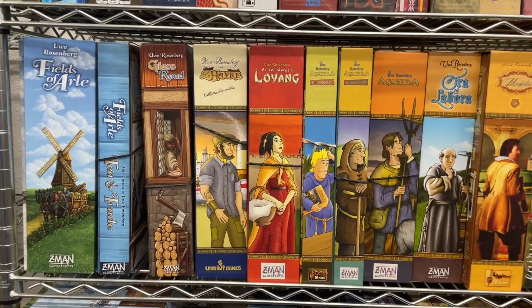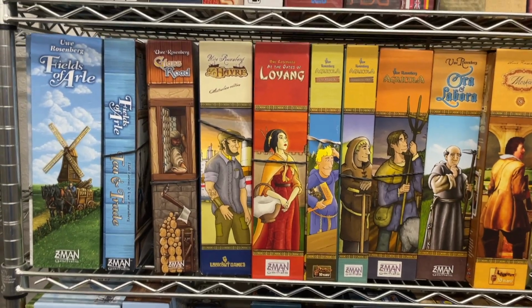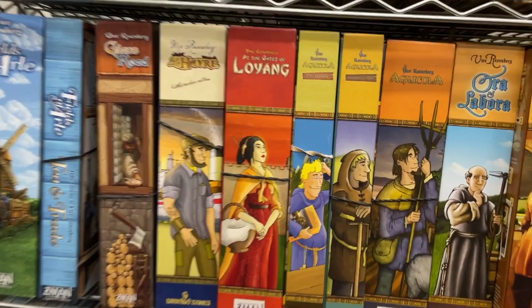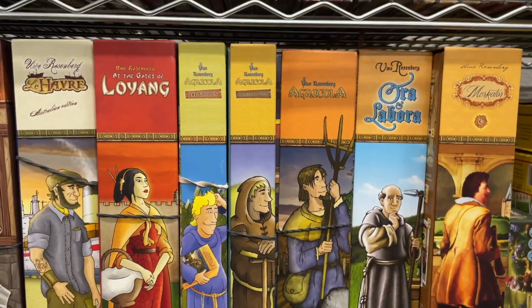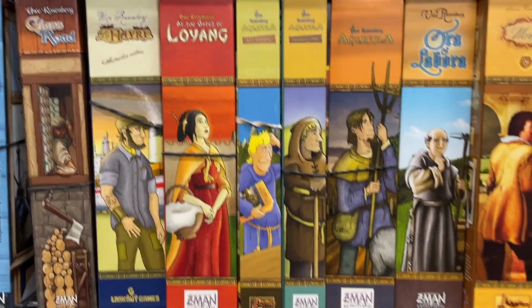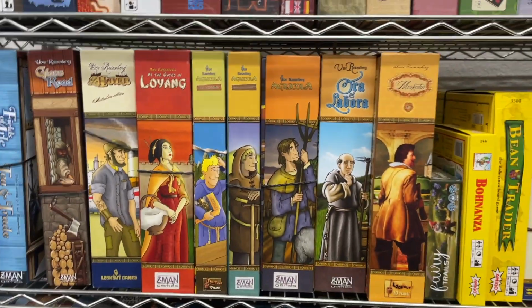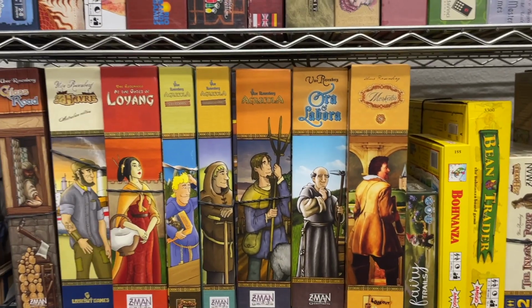I know Tom loves Le Havre. I know it's in his top 100. I don't know well, but I think it's way up there too. At the Gates of Loyang. All of these games I've played. I just love them. So here is Agricola with Farmers of the Moor, the goodies, and I'm sure this is the revised edition with the Anna Meeples in it. But again, we have a couple more copies of Agricola we'll add in here.